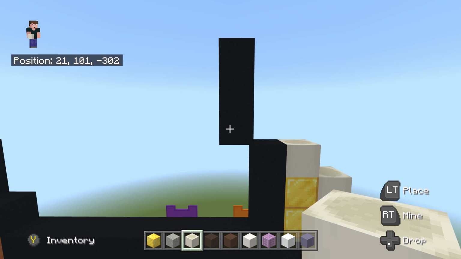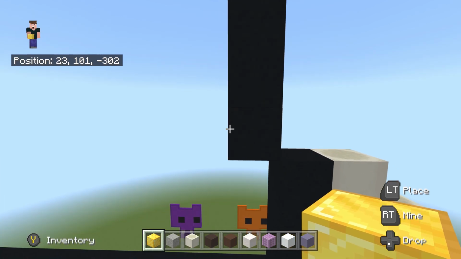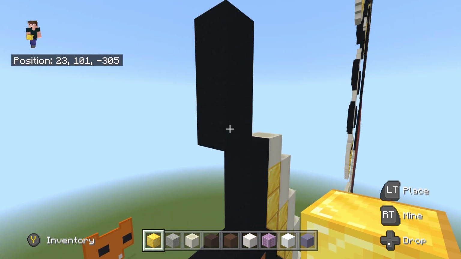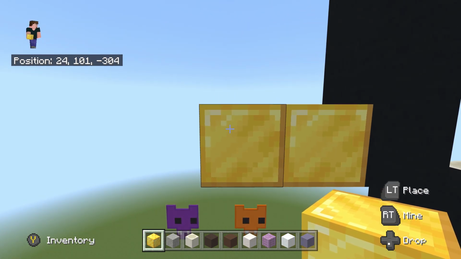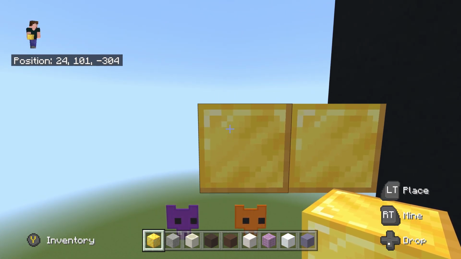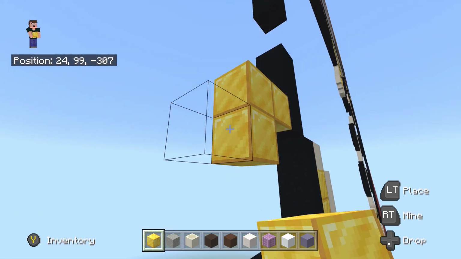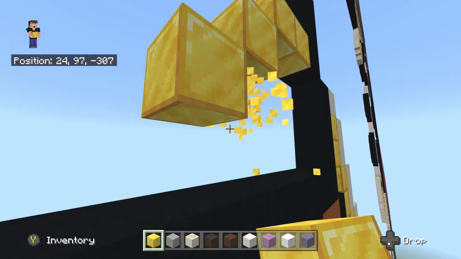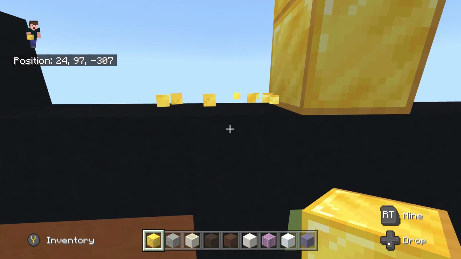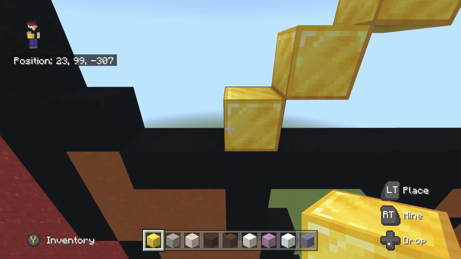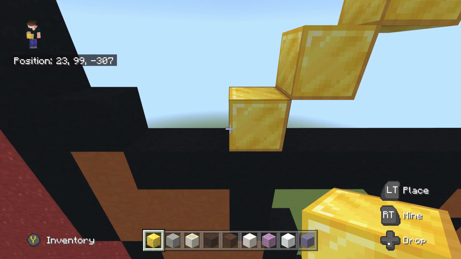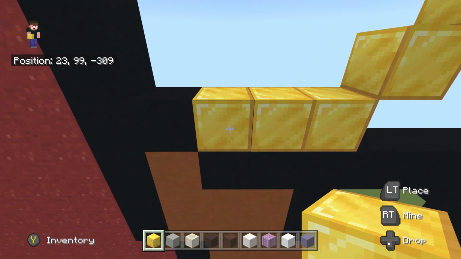So once again, taking out our gold block, we're going to place 2 gold blocks going to the left from here. So 1 and 2. And there you go. And once you place 2 gold blocks going to the left, we're then going to do 3 bottom left diagonals. So 1, 2, and 3. Oh, and there we go. And once you've done that 3rd bottom left diagonal, we're then going to place 2 going to the left. So 1 and 2, just like so.